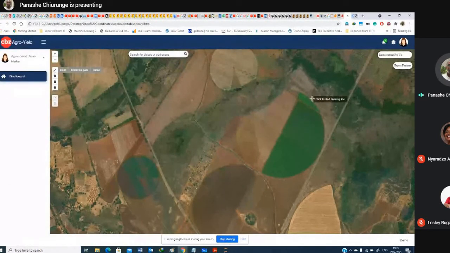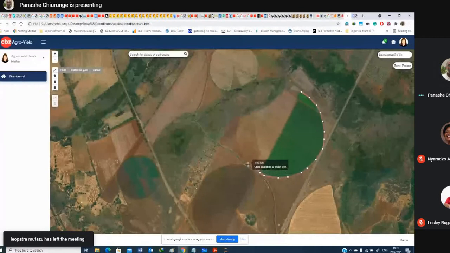So what we then do is mark the field. How we mark the field is we mark the longitude and latitude points within the field so that we can pick out the field. I'll mark here, and here, and here, just following along the contours of the field.